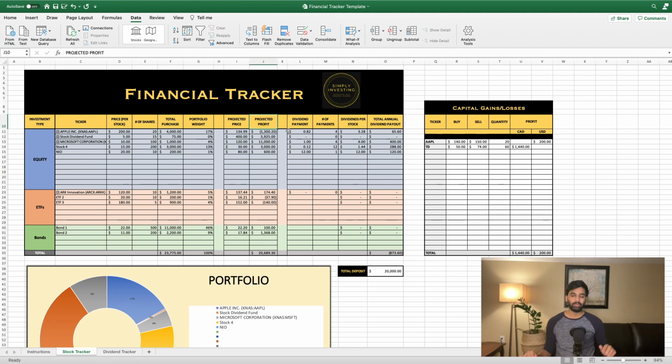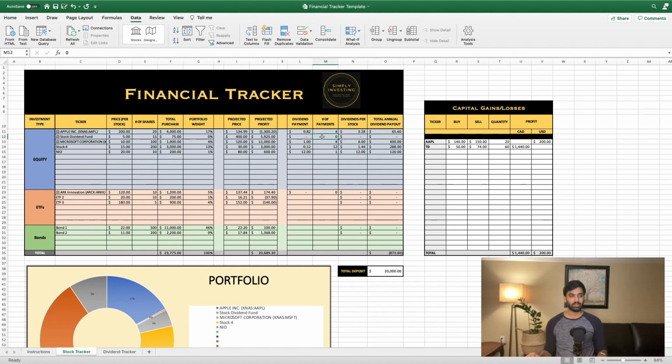And again, I have a little break after this column, and then I go into my dividends. So the last 4 columns are all about dividends. My first one is on the dividend payment. So say for Apple, I'm getting 82 cents in dividends. The payments are made quarterly, so I get 4 payments of this. And per stock, I'm getting $3.28. So the total payout just from dividends for Apple is going to be $65.60 that I'm expecting in a year. Now, I've done that for other stocks as well.